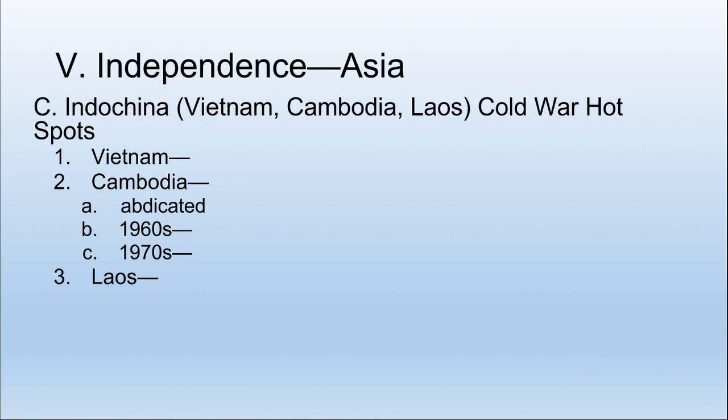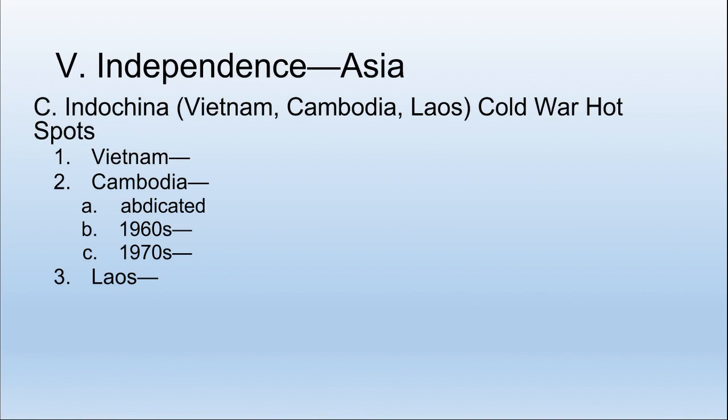And Laos and Cambodia both are very much affected by the Vietnam War. You see the Viet Cong, the communist Vietnamese, hide out in Cambodia and in Laos. So when the Americans and South Vietnamese are fighting them, we're also bombing Cambodia, and we're also bombing Laos. So they're very much still affected by all that as well.